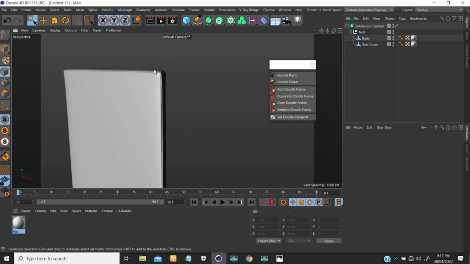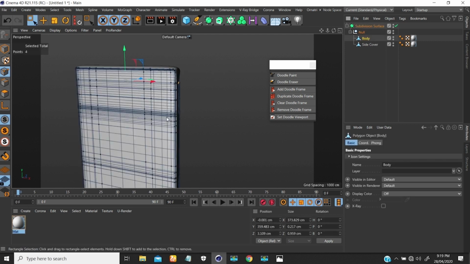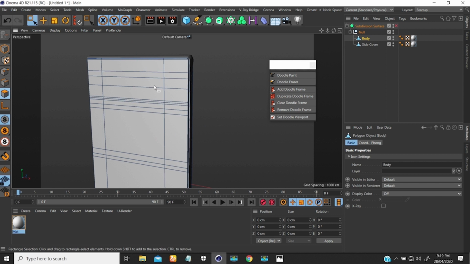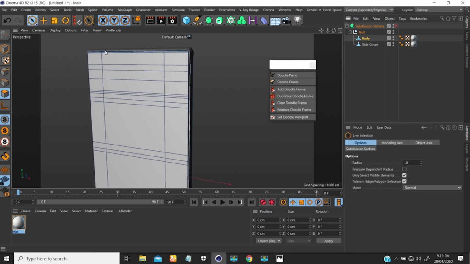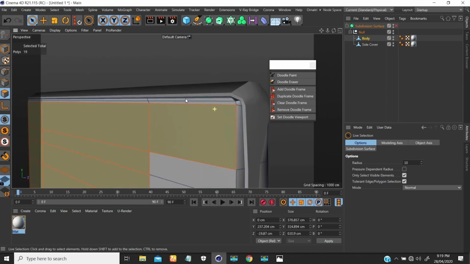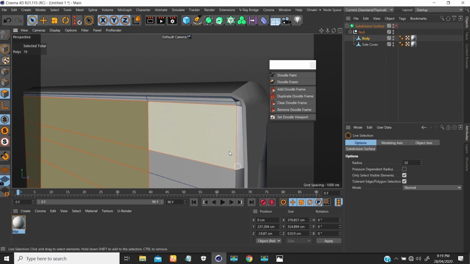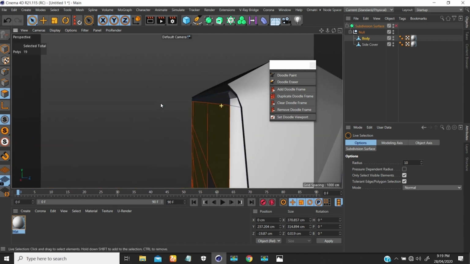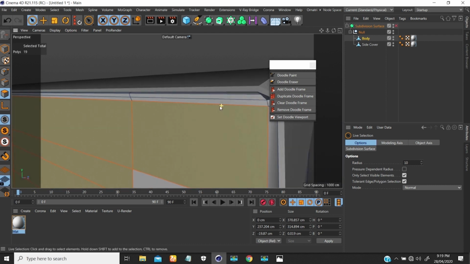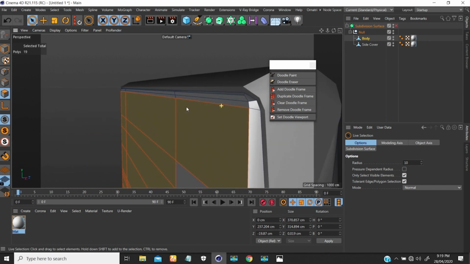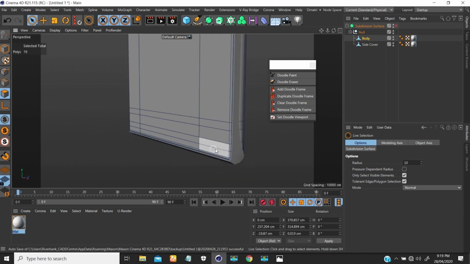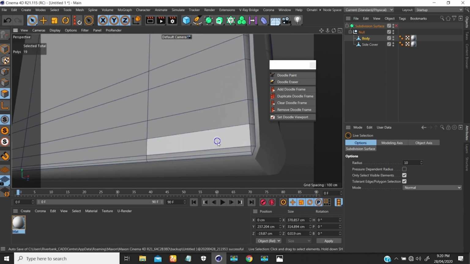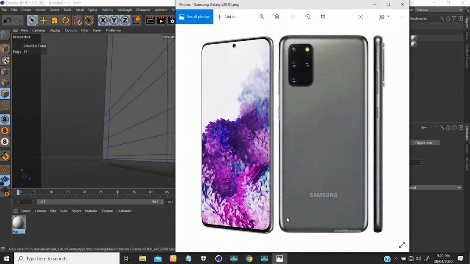Let's quickly do this front. We select this, Q to get that out, and select this point here, this face. Let's look at this right here. I'm trying to look at possible things I can do because of this edge here, and look at my reference.